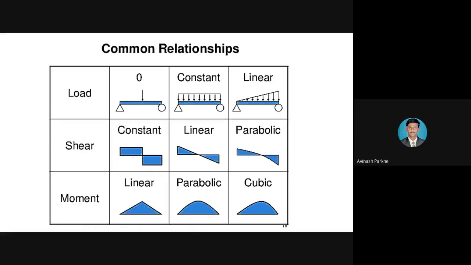But if I have to draw the shear force and bending moment diagram and different types of loads are given, if a point load is given, how to draw the shear force and bending moment diagram? If UDL is given, how to draw them? If UVL is given, how to draw the shear force and the bending moment diagram?